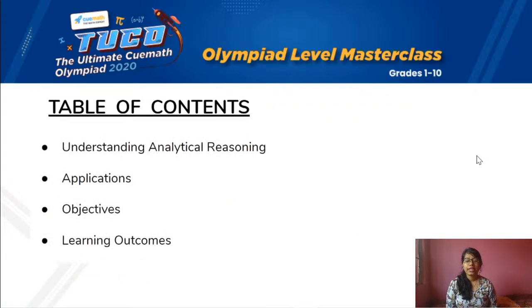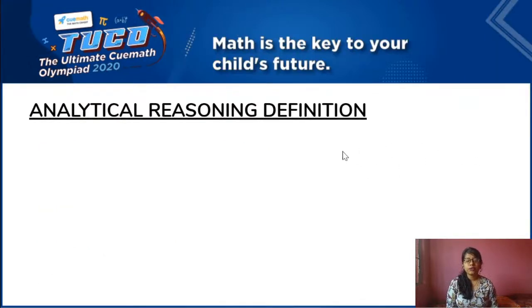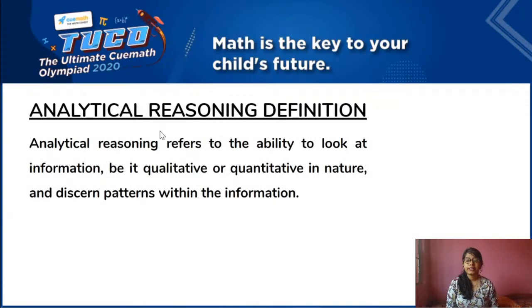So we would be understanding analytical reasoning, the applications of it, and the objectives for today's session along with learning outcomes. The first thing that we would be looking for is the analytical reasoning definition. It says that analytical reasoning refers to the ability to look at information, be it qualitative or quantitative in nature, and discern patterns within the information.